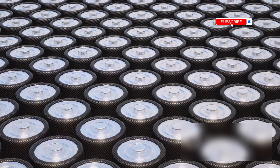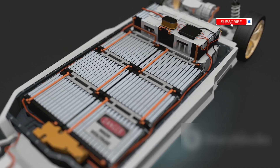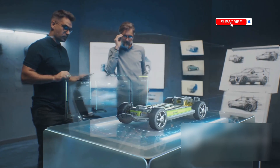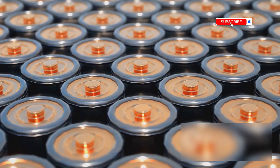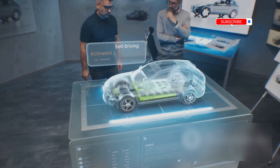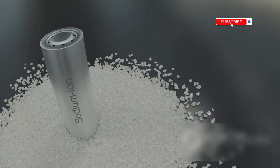What groundbreaking innovations has CATL brought this year? First up is their all-new sodium-ion battery brand, the Nextra battery. Brace up for a new shift in battery technology. Leading this innovation is the world's leading EV battery manufacturer, CATL. The new battery about to be launched has been said by top executives to take EV battery technology to the next level. What is it about the CATL sodium-ion battery that has made it gain attention in the EV battery space?